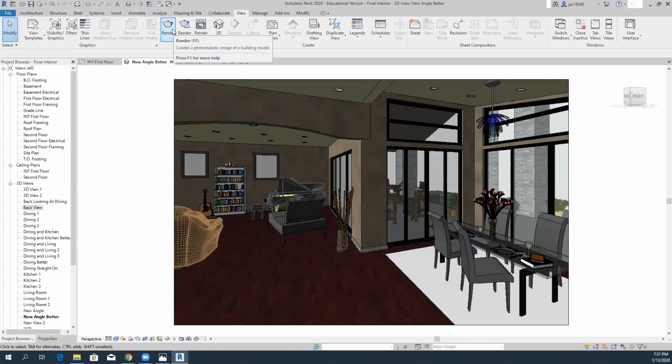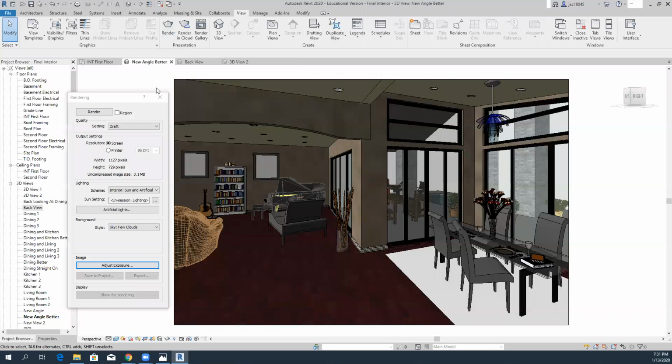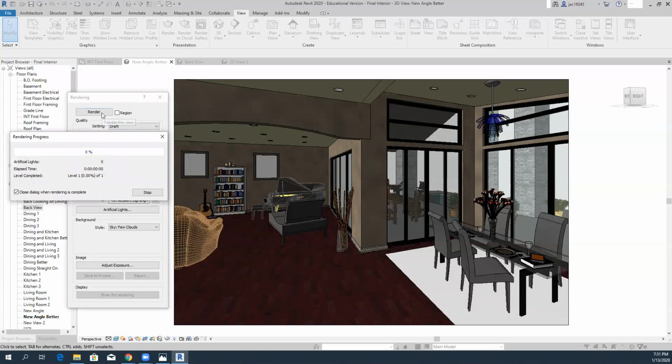And so first, before you get ready to do your final rendering, you'll want to try out a couple of simpler renderings. You can go up here to the little teapot picture here. And if you click, for now we'll just do draft and not change any of these things. If you click render, it's going to go through and take a couple of minutes and show you what this picture will look like when the materials are a little bit more what you picked, a little bit more realistic than what we can see right here. And normally this takes a few minutes.